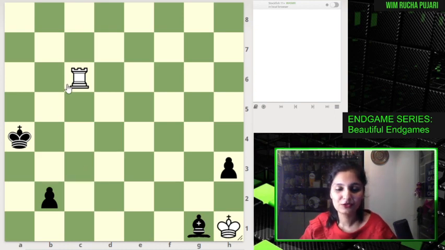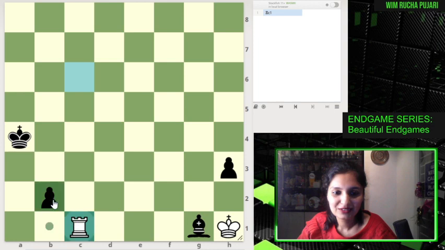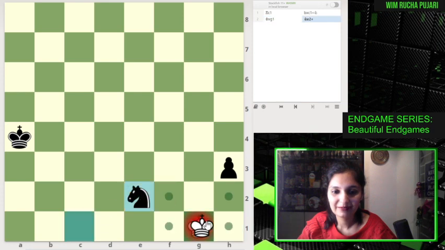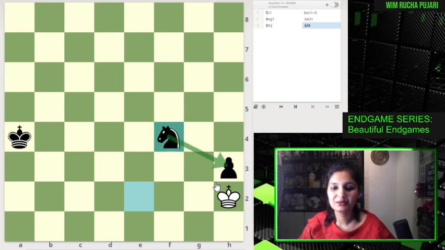Okay, so first move rook c1 is a mistake actually. Rook c1. Now black cannot take and make a queen or a rook because it's a stalemate. So black will make a knight here. And now if king takes this, knight check, and knight just stays on f4, defending the pawn, and slowly the king will be brought to king side and black will win this.